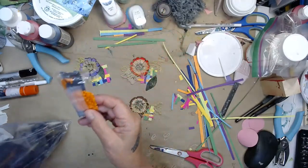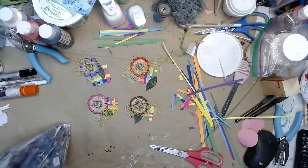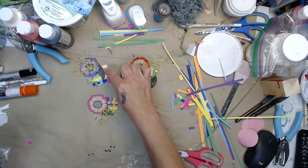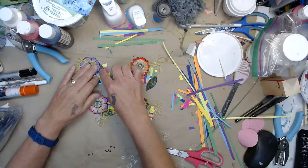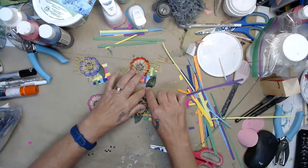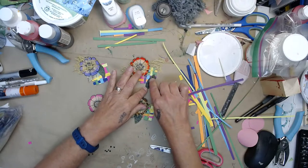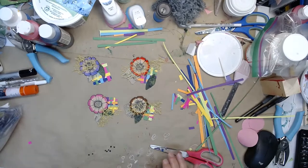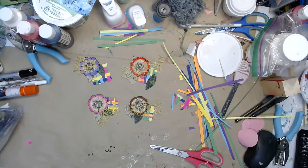I have diamond dot bits. So I'm thinking that maybe down the leaf I can add just a single row of diamond dot things on. Yeah, mice are the devil for things like that. A little bit of bling to it. Does that make sense, guys?